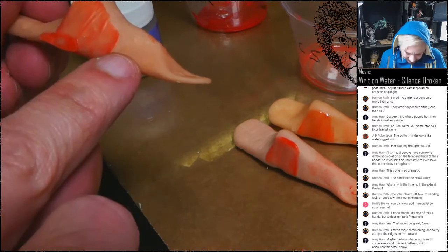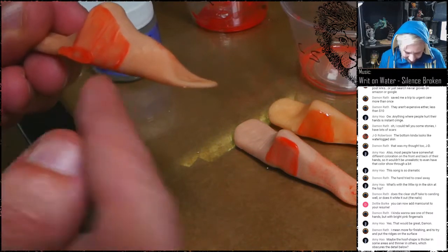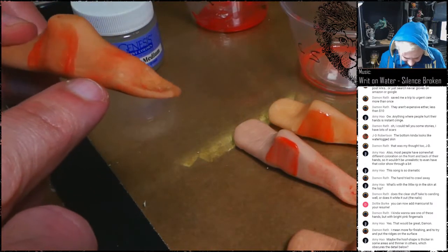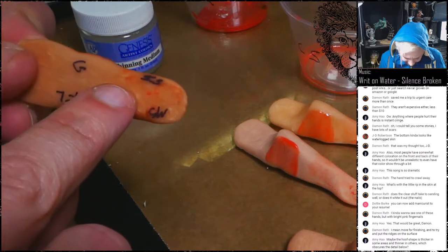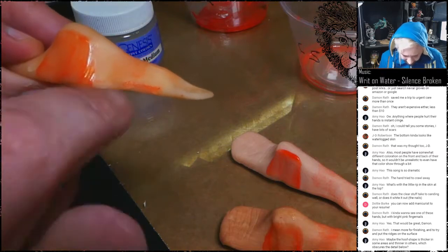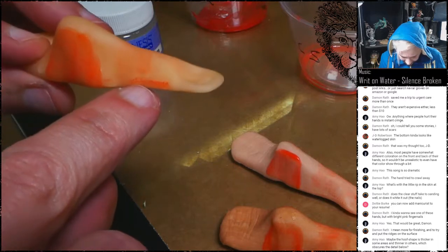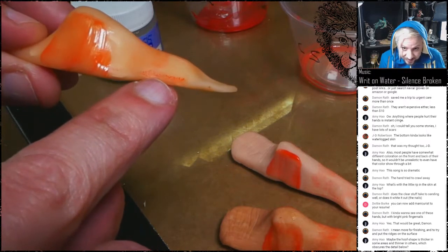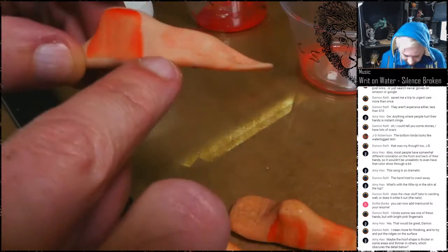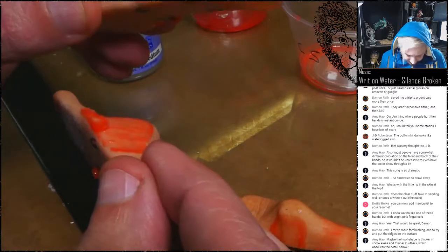And it pretty much just completely ran off. You can see it pooled up there, but that's where I painted it on. It's pretty much gone. I can kind of make it out there. It seems that it's so runny. There's a little bit of the pigment there, which is great, but again, I'm getting this not nice little broken up residue. That seems to be pretty consistent across them, so that is something to be aware of.